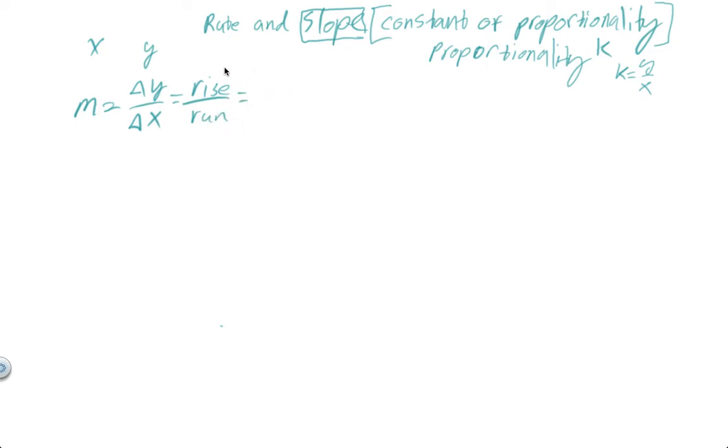And to be able to find this, we have this little equation, y2 minus y1 over x2 minus x1. And the reason, just really quick, the reason that we can use k for this in a proportional relationship is we can plug in a 0, 0, right? We have the point, it goes through the point 0, 0, and so we can plug in a 0, 0 for one of these points, and that just saves us with y over x. If it doesn't go through the origin, we can't do that.